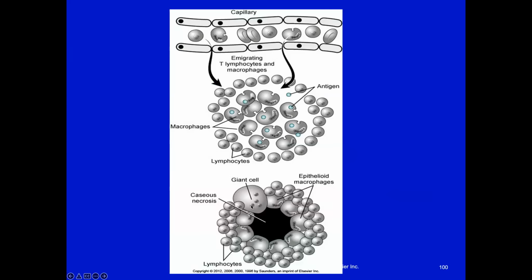Here you have your macrophages. And what we call a giant cell, which is a differentiated macrophage. It's a fusion of 2 or more macrophages, and you can still see there's pathogen inside of them. They have not been eradicated, and then around that you have your lymphocytes, your T helper lymphocytes especially, that are involved in stimulating this to keep going, and you end up with your typical granuloma. So it is doing something good for the body in that it is containing the pathogen and keeping it from spreading, but it still is a hypersensitivity reaction.